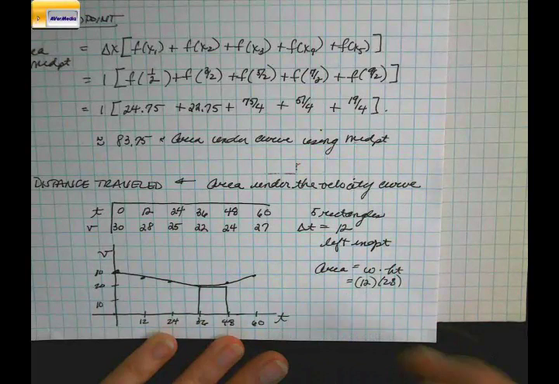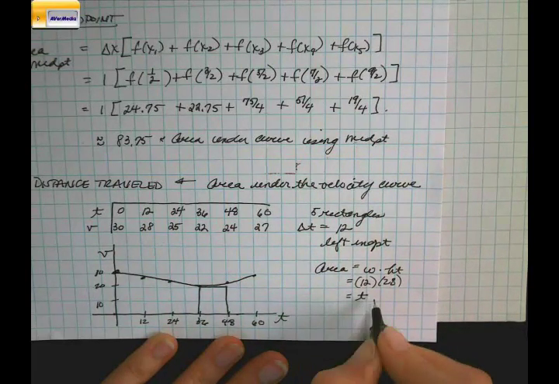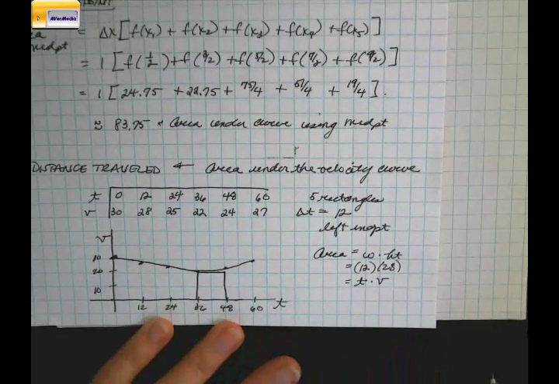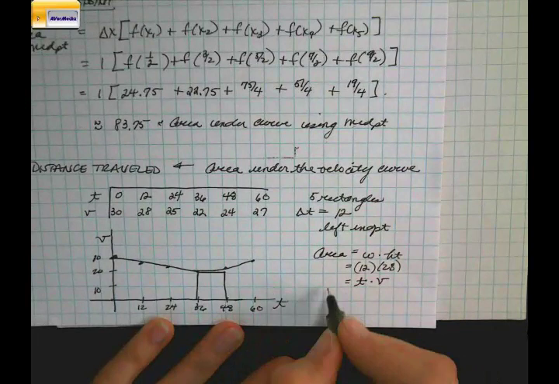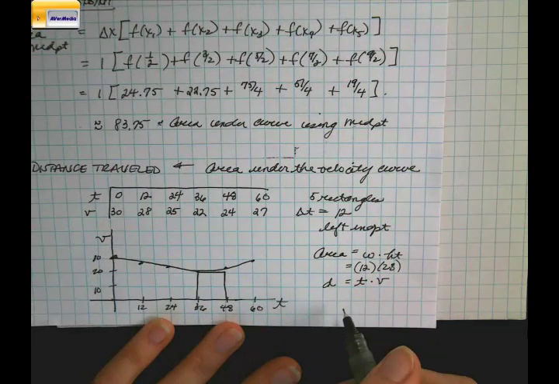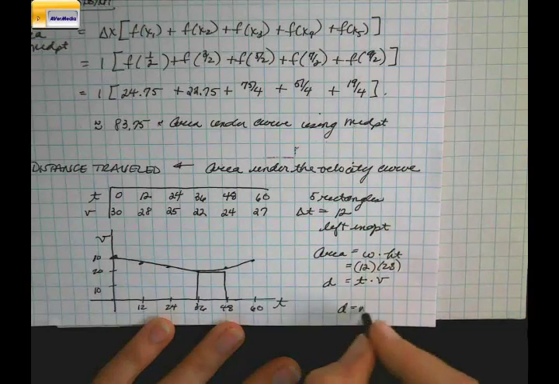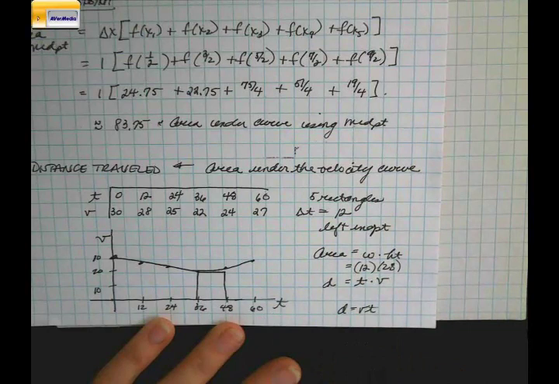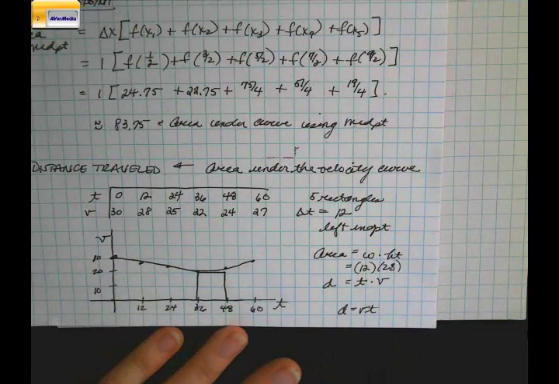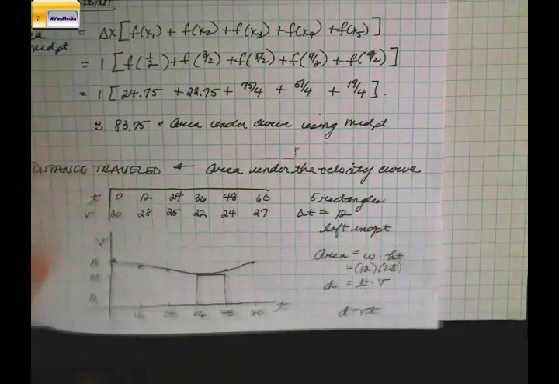Okay, what is width times height? Well, width is time, and height is velocity. What is time times velocity? That's distance, isn't it? Distance is velocity times time. So when you're finding the area of each rectangle, you're multiplying time times velocity, which gives you distance. Usually we say D equals VT. I kind of did it backwards, okay? But distance is velocity times time, which is your length and your width, or your width and your height of each rectangle. So it makes sense that these areas give distance. Very logical.